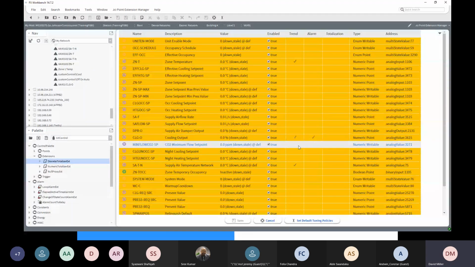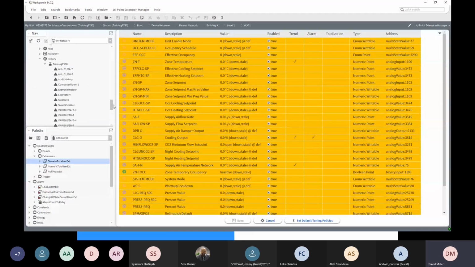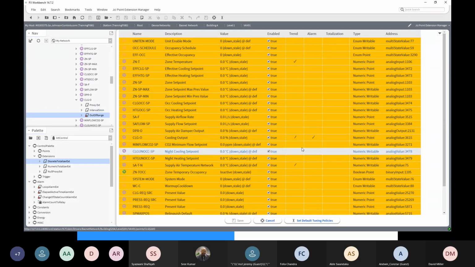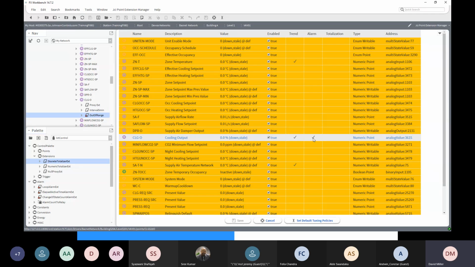Now I've got an alarm extension on there. So if I go and look at my VAV points cooling output, I've got my out of range and my 5 minute interval, just by ticking those two boxes and saving it.